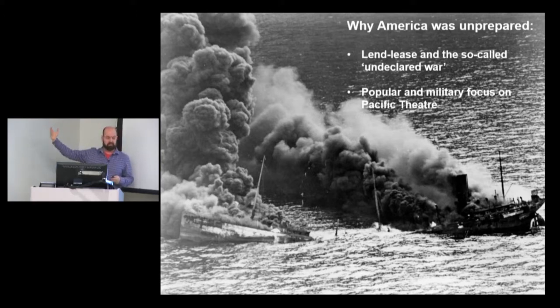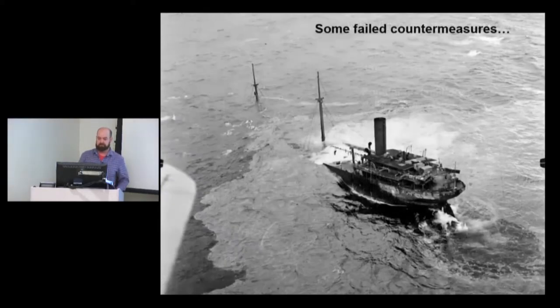Many of the naval assets that we did have on hand at that time were allocated to the Pacific theater, and many of the assets that we had leading up to this period were already shifted over to the British under Lend-Lease and other programs that allowed our allies to have access to some of those vessels, but really left us relatively under protected along the East Coast.